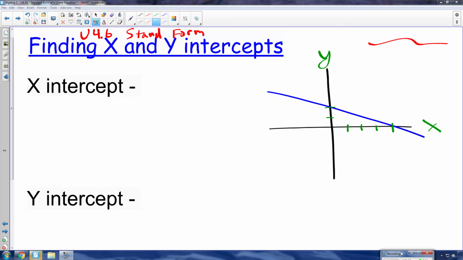4. So the x-intercept of this graph is the point, this is the x-intercept, x-int for abbreviation, and that's 4, 0. You have to make sure you put 0 for the y. The x-intercept is a point. It's not just a number. It's a point. It's an x and a y. It just so happens that the x of it is 4.